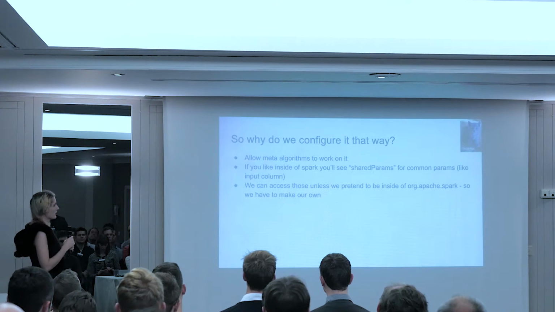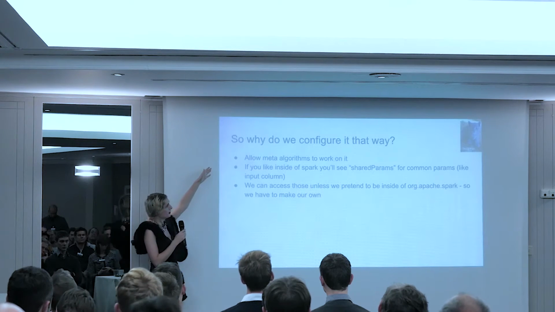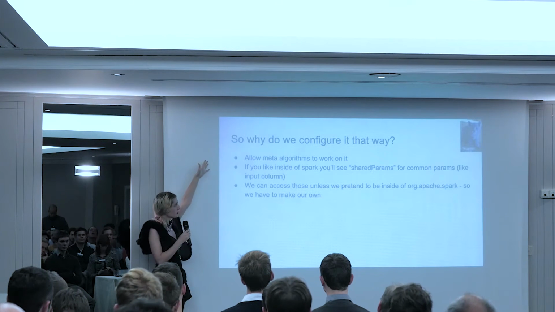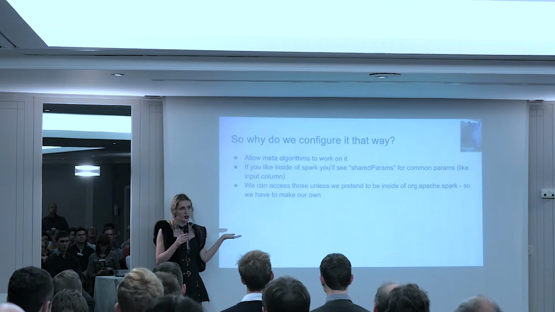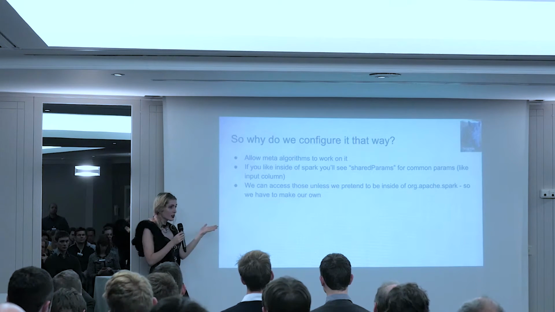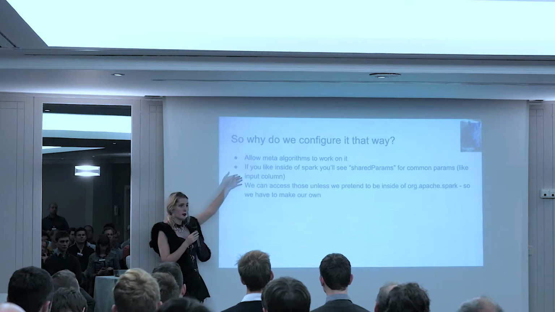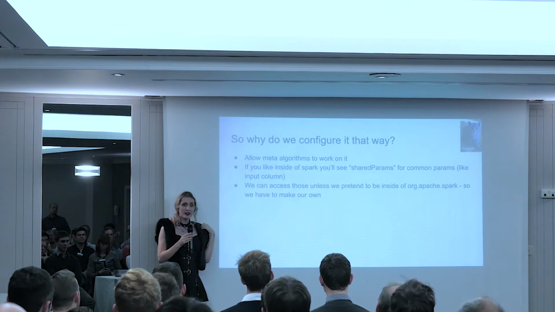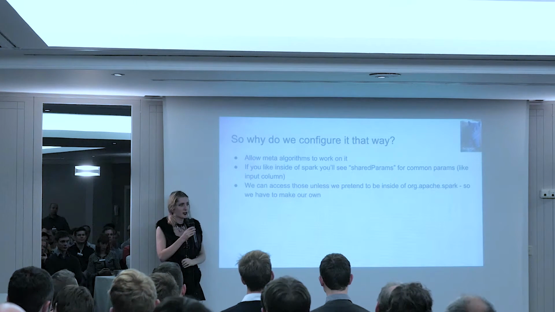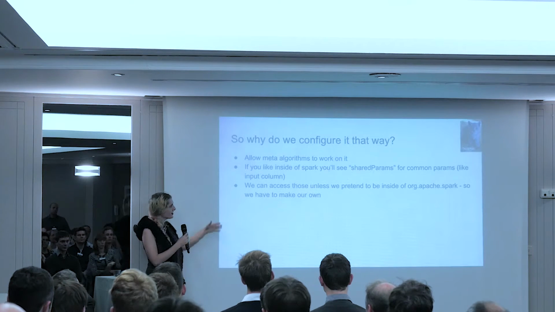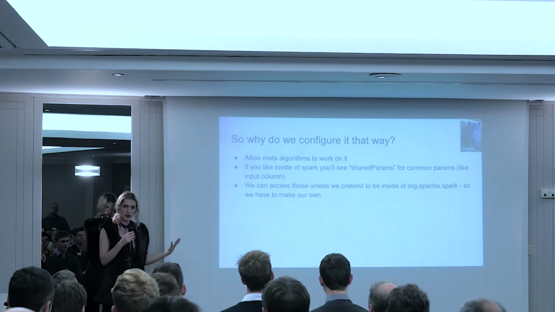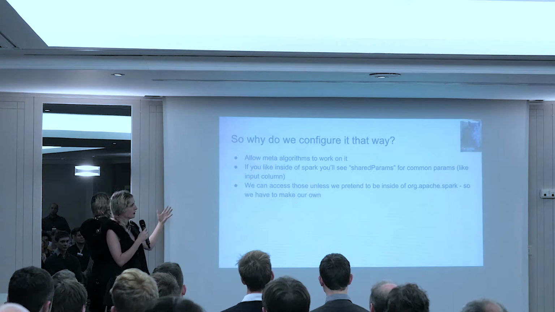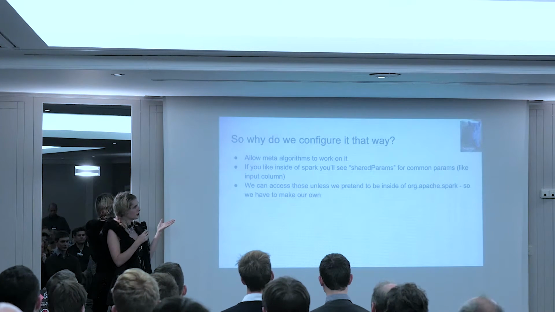The reason we need to do this is it lets Spark's meta algorithms work. It does this really awesomely. If you're like, Holden, what parameters should my model have? I will say, that's wonderful, you should go look at sharedparams.scala. It's a very exciting read, and I encourage everyone to read it. No, more seriously, you can look at sharedparams.scala to see how parameters are constructed inside of Spark for machine learning, and you can re-implement it on your own.